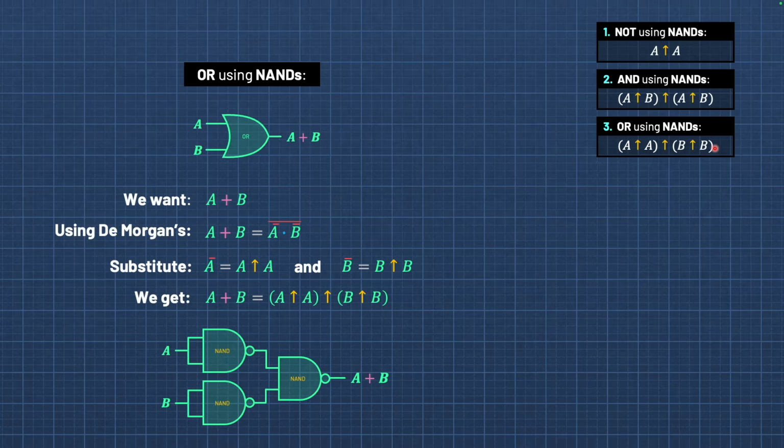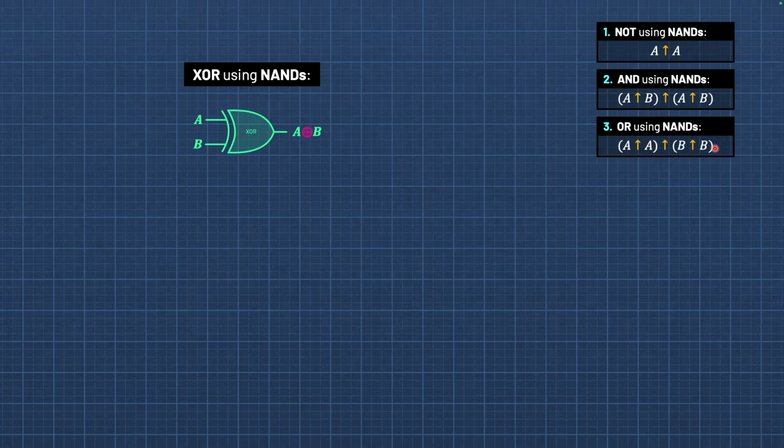And we are moving to the last one that I want to cover, which is the exclusive OR. I'm not going to lie to you, the exclusive OR is a little bit more annoying. It has some extra steps, but it's nothing too complicated. If you understand De Morgan's, if you understand NOT, NANDs, and all those things, it should be pretty easy for us to find a solution. So let's go ahead and do the last one.